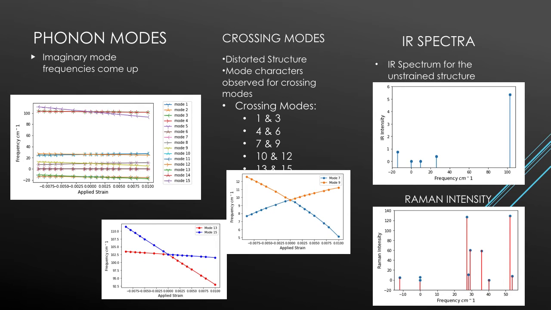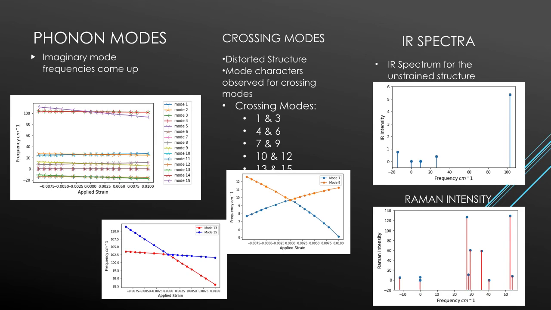We did a couple of phonon calculations to observe if there was any Raman activity, but there wasn't because the structure was highly symmetric, and we ended up finding that there were some imaginary mode frequencies that came up. We also saw that there were some mode crossings that we had to fix, and thankfully we observed that with the mode characters and moved around our data so that it reflected what we actually found. And as you can see, once we graphed all of them, it gave us a nice linear trend as shown in the figure at the left.